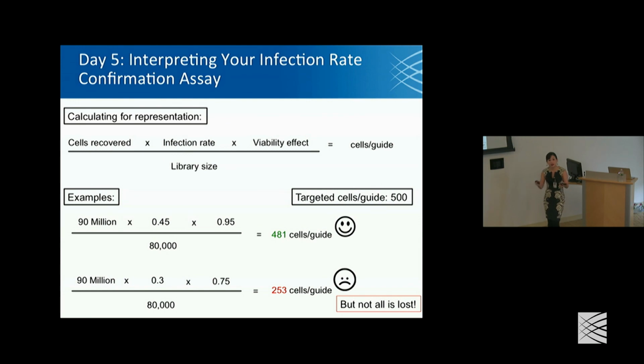Even though you might be tempted to toss your screen and redo it entirely at this point, there are other options. If in our example we have two replicates, we can actually collapse rep A and rep B together into one replicate, and this boosts our cells per guide a little bit higher and allows us to continue with one replicate. I do believe Scott will go into this a little bit more in detail for post-screening processing later.